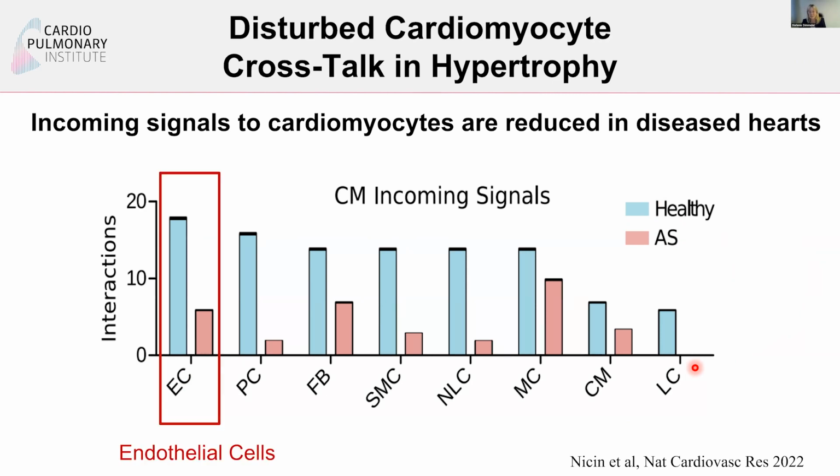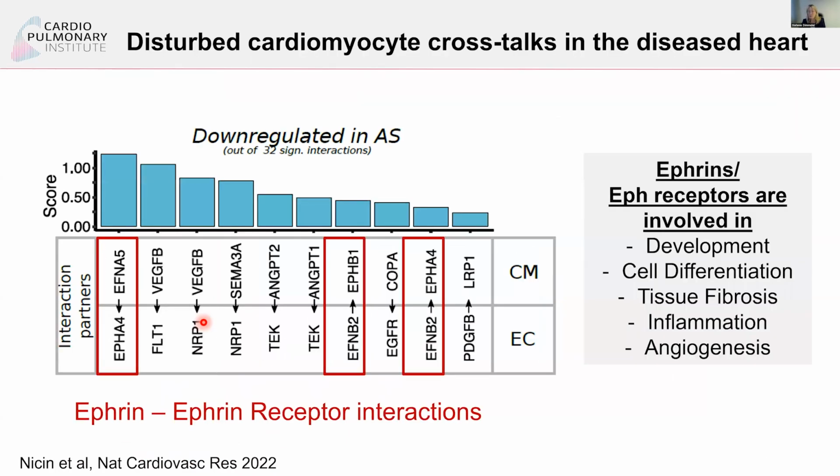So being a vascular biology lab, of course, we were particularly interested in these findings showing that endothelial interactions are declined in disease context. And as you can see here, we now dig deeper into what signals are changed in these interactions. And these are now the downregulated signals in aortic stenosis patients. You see here again the communication between cardiomyocytes and endothelial cells. And among the top candidates were many ephrin and ephrin receptor interactions, which were disturbed and downregulated in aortic stenosis patients. In addition, and I will not talk about it, there are also VEGF, which is a very powerful vascular growth factor family members, which also showed a decline in interaction.